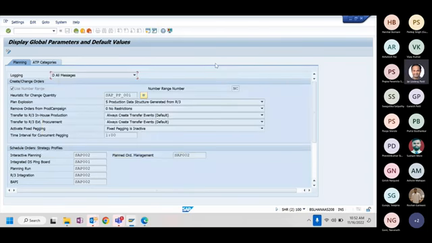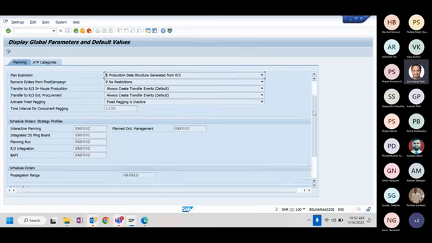So right now, even here, we will not go much into the details, but one of the facts that we need to keep with us is that in these global parameters there is a lot of setup that we perform here, and this will be defaulted if any specific thing is not maintained.